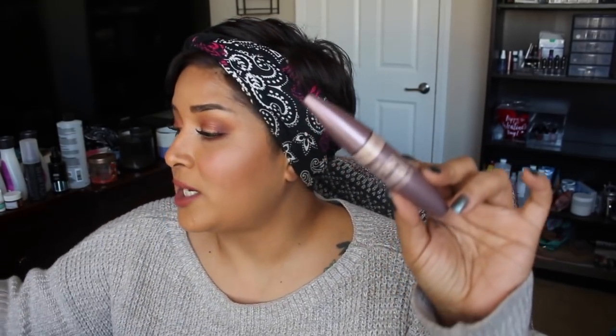I have this mascara already in use — the Lash Sensational Curvitude again. I bought it because I love it so much. I need to go back and get the one from L'Oreal too because I love that one as well. I highly recommend it — I get it in black, I think it's called Black as Black.